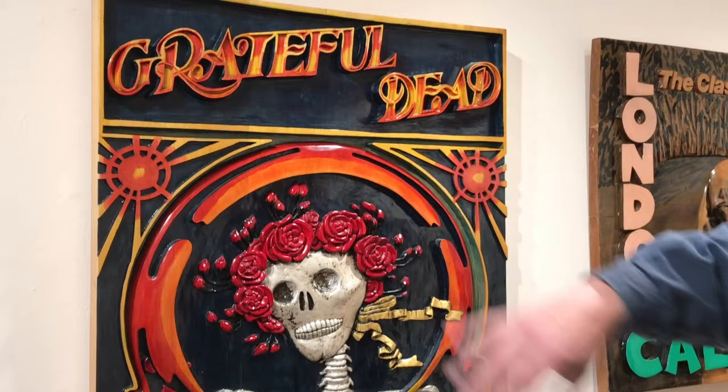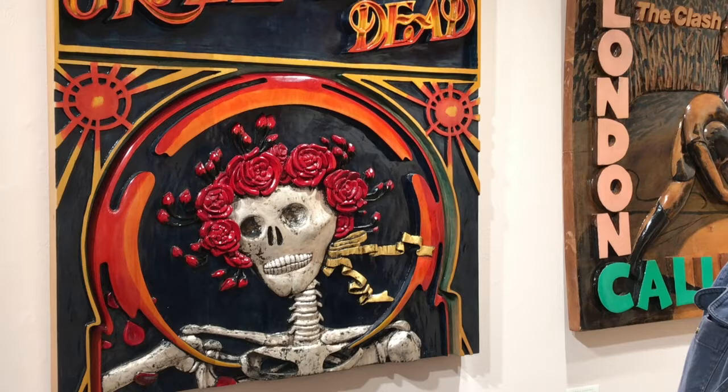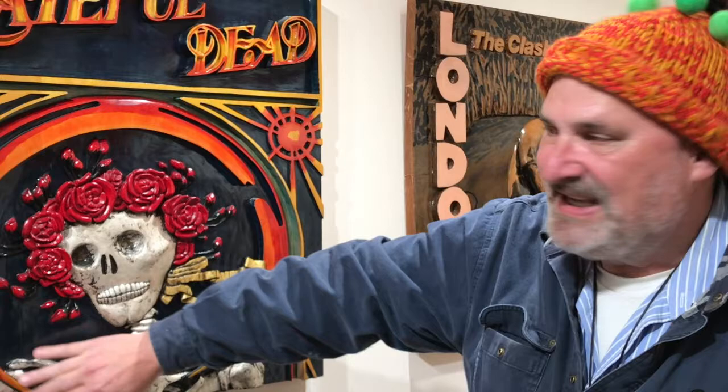But this is where I start, with a panel of a wood called basswood, which is kind of soft, and it doesn't have much grain to fight the chisels and stuff. And I used a little bit of a router just to take away the background, but all the lettering and everything is carved with hand tools. And then I like these toy dyes, because you can see the grain of the wood through the dye, and yet they have a bright color, and I like color a lot.